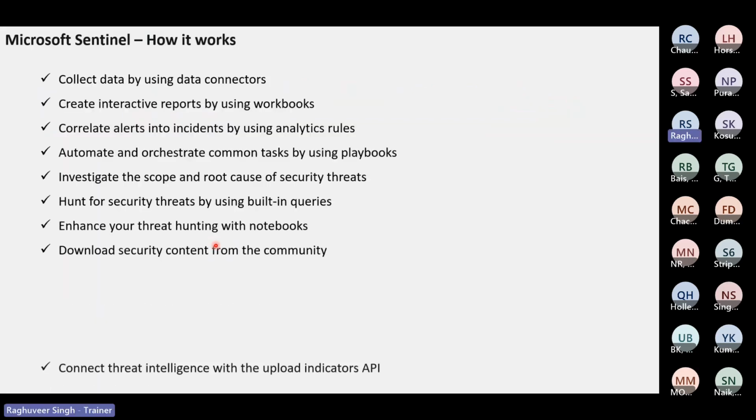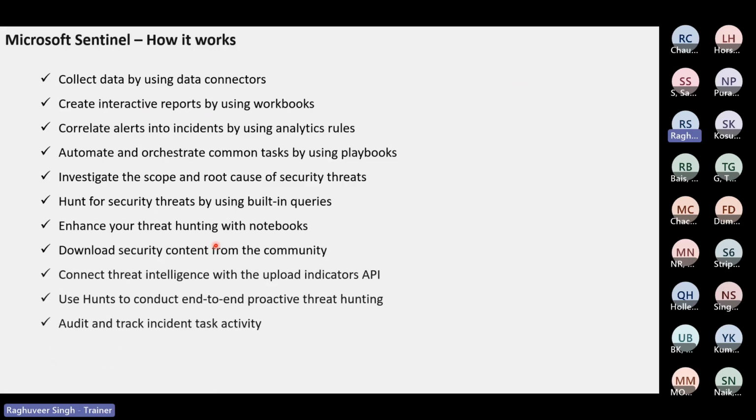Okay, this is how Sentinel works. You already know how Sentinel is working, so this is at a very high level. If somebody asks you how Sentinel works: Sentinel collects data by using data connectors. It creates reports by using workbooks. It correlates alerts into incidents by using analytics tools. These are the building blocks.